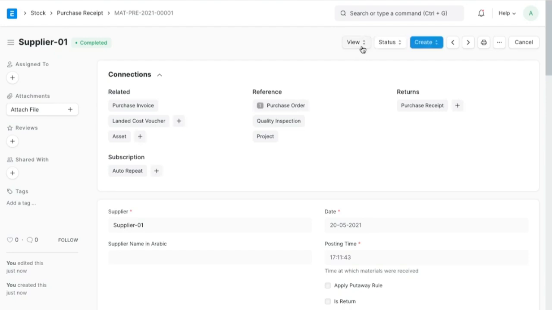You will know in the stock ledger how much came, how much gone, and what is the remaining quantity.